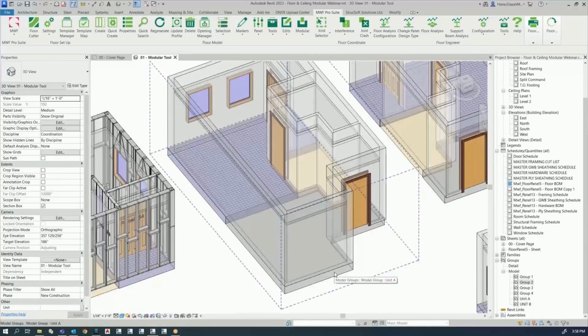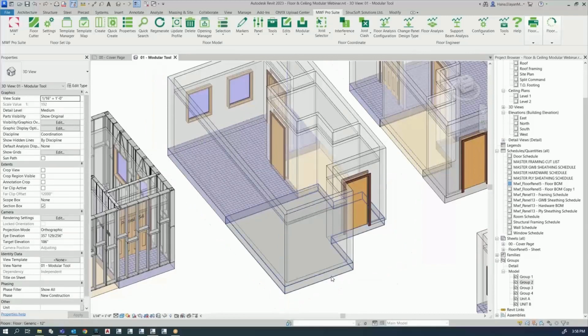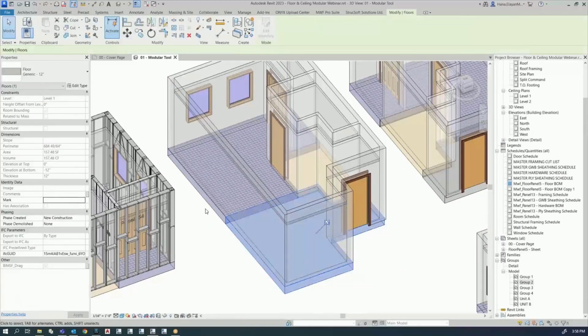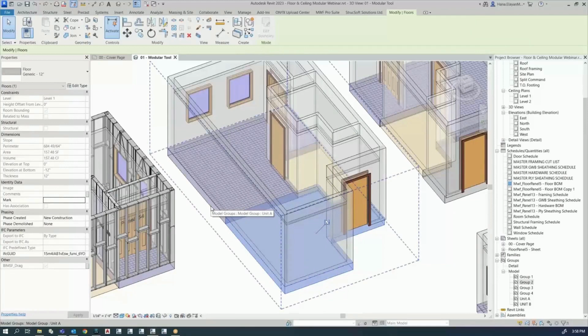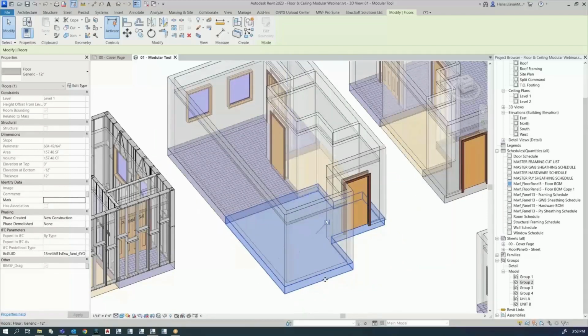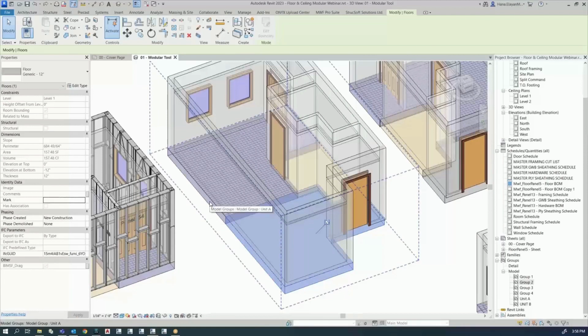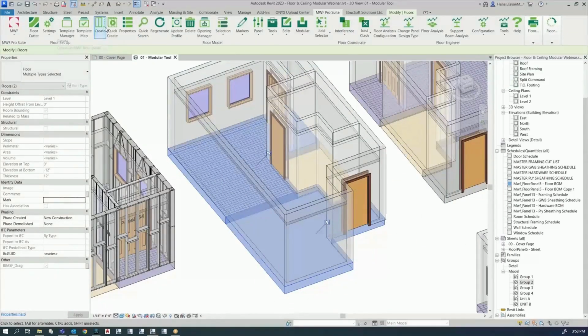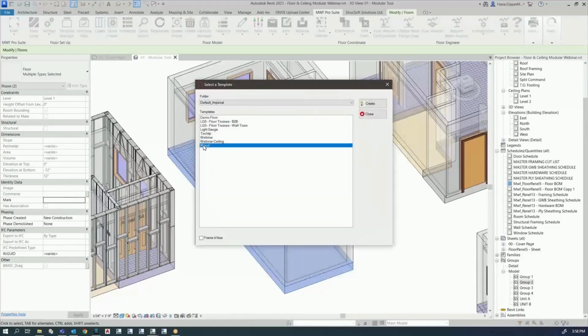The other thing you could do is you can hover and you can select one or more Revit floors at the same time. So here, if I wanted to just frame this one, I just select this one, but let's say I want to frame both of them. So I would have to hover over the second one, use Tab on my keyboard, Control to add them, and now I've selected the floors. And now I can do this. I can hit Create. Let's use wood. And I'm going to click Frame It Now and hit Create.